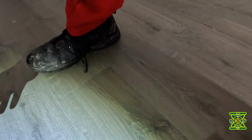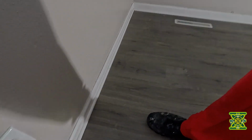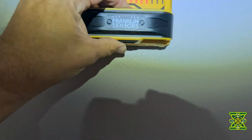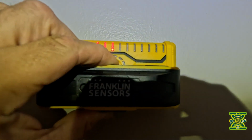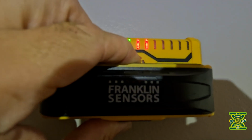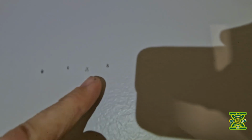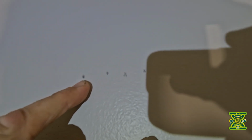Light. And so what we've done already is we made the measurements, found where the stud is. It's on the right side, so the box there is on the studs right here, which I already identified with my Franklin sensor. You can see right there where it green lights, that's where the center of it is. And as you can see, I've marked that right here. And so this is the stud edge in the center. And then this is the point where I want to drill the hole.